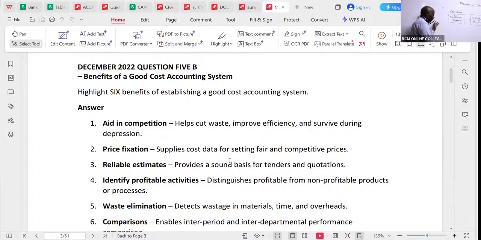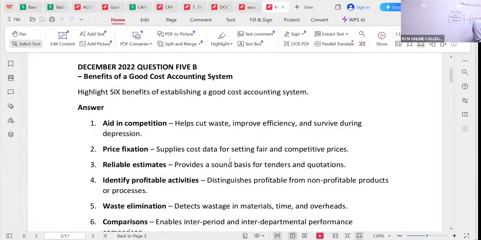Don't write anything. Advantages of systems. For example, if it's a cost accounting system, it determines your costs to fix your selling price, and I'll be able to do that automatically. I'll be able to use my systems, if I have those dashboards on my screen, to measure performance of my employees, performance of my departments. That is the same language as asking you the functions of a management accountant.